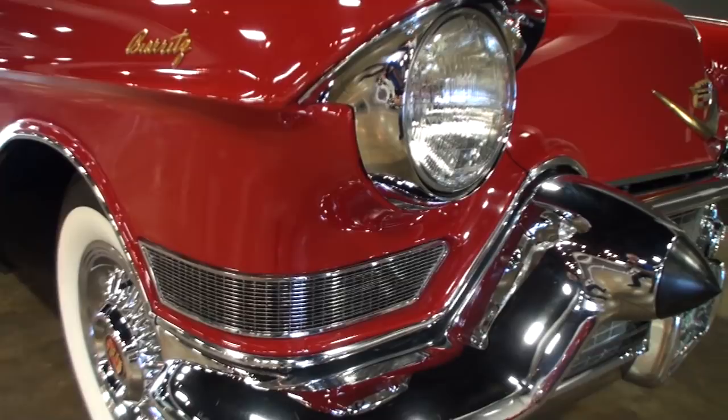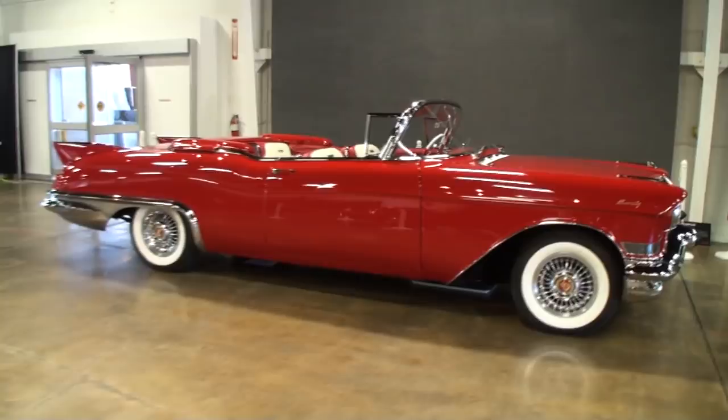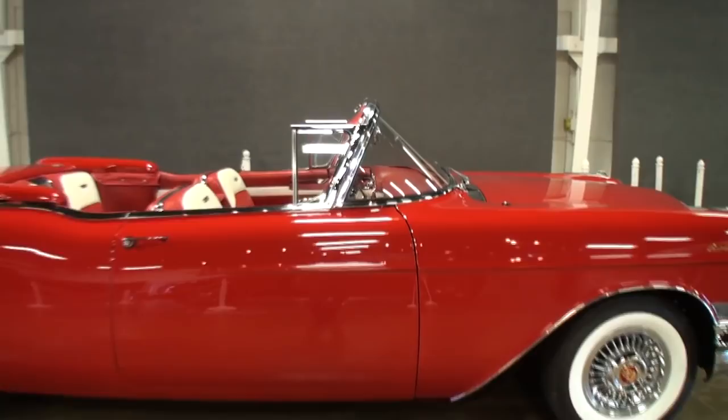Spectacular. The detail in the fender ornaments. And there's no missing all the chrome on that one. Now, when in California, this is your Boulevard Cruiser. Take a look from the side at that. I'll let you just take that in for a moment. Now, although a two-door, this car is massive. The beautiful curve to the window.